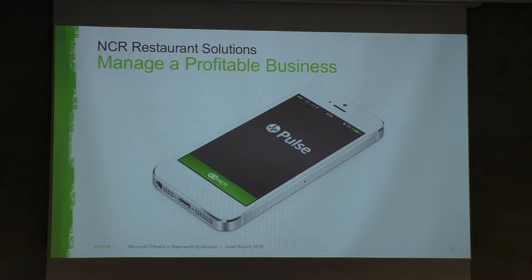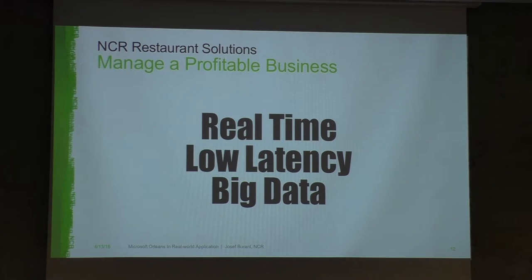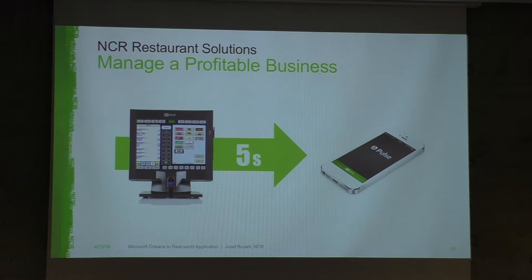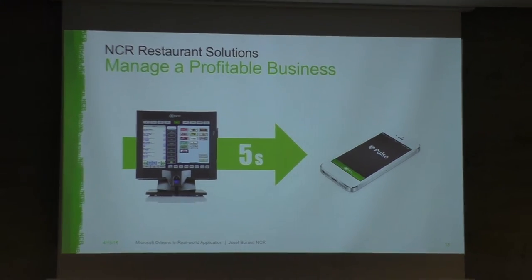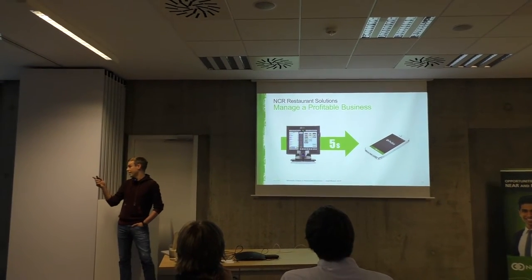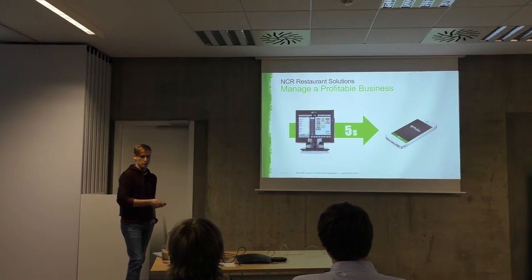This application is called Pulse Realtime. It has an applet called Restaurant Guard for fraud detection. We serve tens of thousands of restaurants with many more users, since each restaurant has multiple users. All data are provided in real time with low latency. From the broad scope of restaurants, we receive a large amount of data — dozens of millions of transactions throughout the day that we need to process. By real time, we truly mean real time: anything that happens on the POS is delivered to the manager's mobile phone within five seconds. It's a pretty impressive application — there is no competitive application able to achieve the same thing.